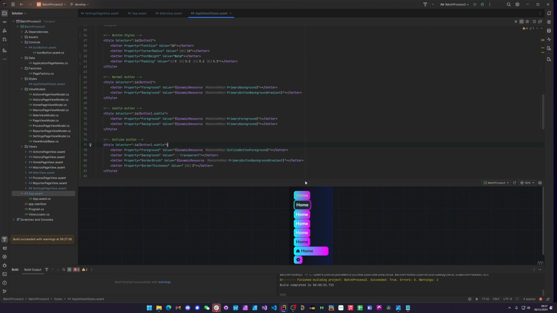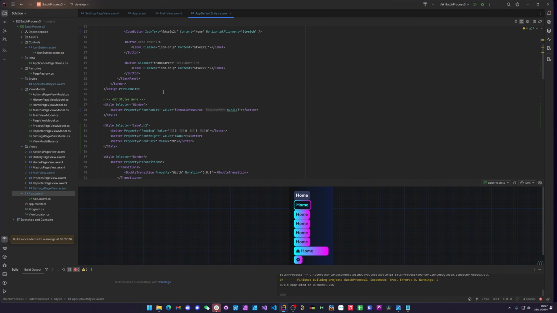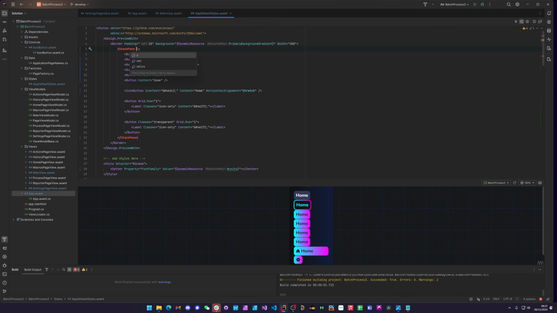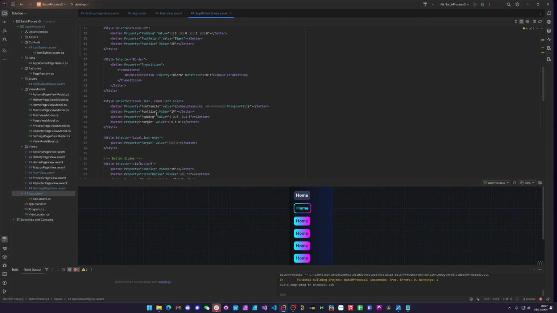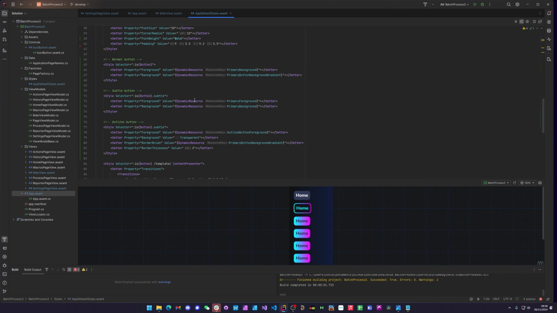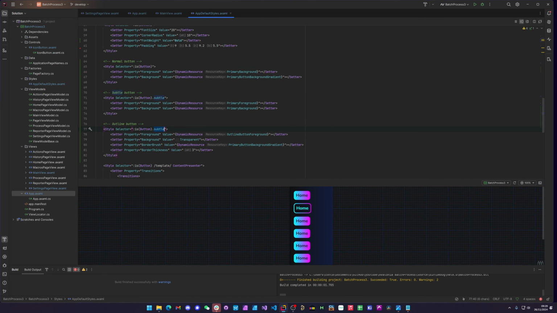And there's the button. You can see we'll work on the hover effects after, but we've got the normal, the outline. We'll put some padding around these, I think. There we go. And then we want the subtle, which should be the one we've already done. That should already work, and it's not. So why is that not working? Well, that's because I haven't updated this to outline. There we go.